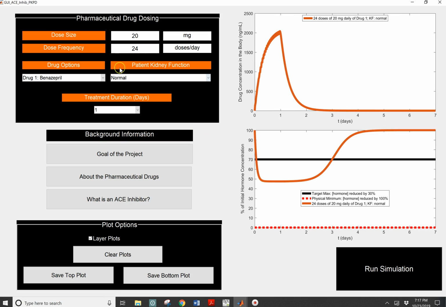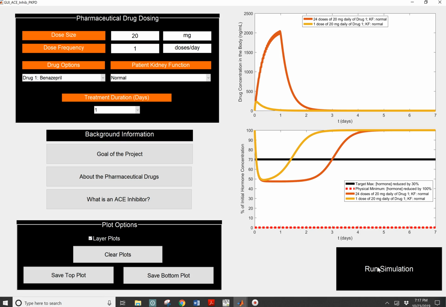So this is that same simulation, but let's say now we want to see what happens if we only gave one dose per day. What would that look like? It still reached the same peak, but then it started to go away. But it didn't have the same peak in the body, it had the same peak effect inside of the body. And so students could then use this comparison between different scenarios in order to make value judgments on what is an optimal design. We don't actually have an optimization algorithm on this. They're doing it by eye, but they're having to think about trade-offs.